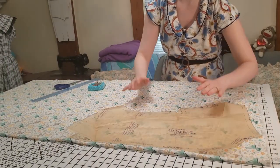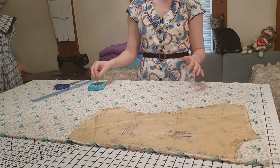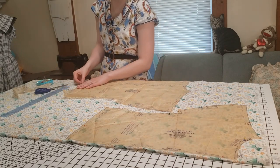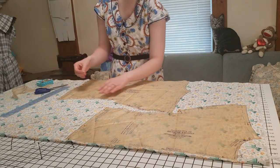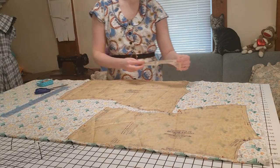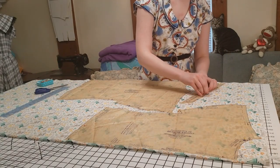Here we are starting out by cutting out the blouse. I added half an inch in the front on the pattern, giving me an extra one inch in the front, and then I did an extra fourth of an inch in the back to give me an extra half an inch. I'm really glad I did this because it gave me a nicer fit around the neck and I didn't get that choky feeling whenever I put it on. I also added to the neck facing along with the strips of fabric that are cut on the bias to finish the edges of the sleeves and the neck.